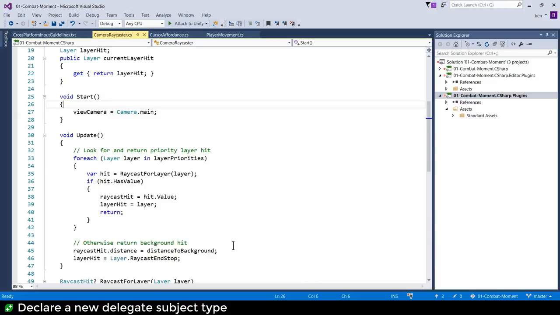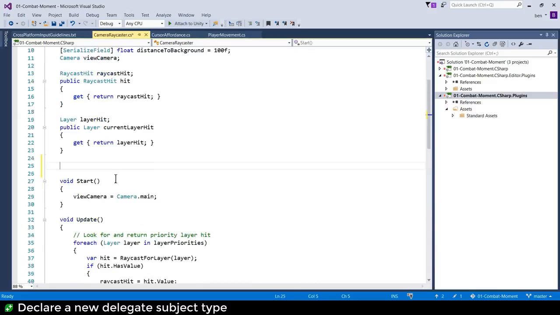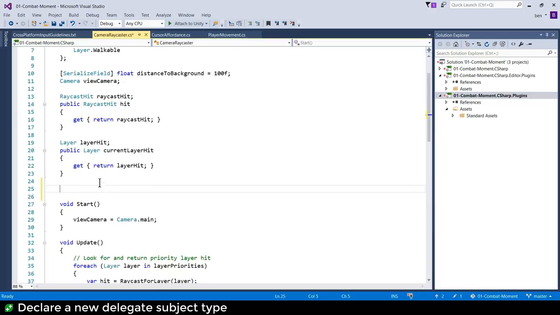We talked about the subjects and the observers. Well, let's go here, just below the getters. So we're in cursor raycaster.cs. We've got our getters that get the raycast hit and the layer. And I want to sit here and say, right, how does this work? So public accessibility level. Delegate is the new keyword we're going to use. From here on in, the rest of this line is just a standard method declaration, although it's actually a signature, really a prototype for a method. We're not actually writing the method here. We're writing effectively an interface.